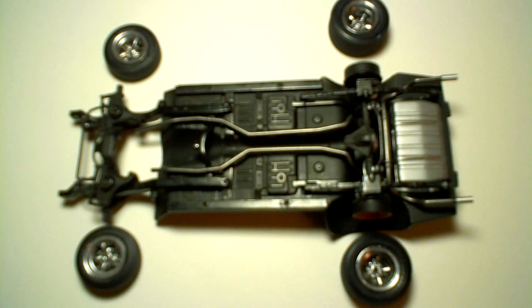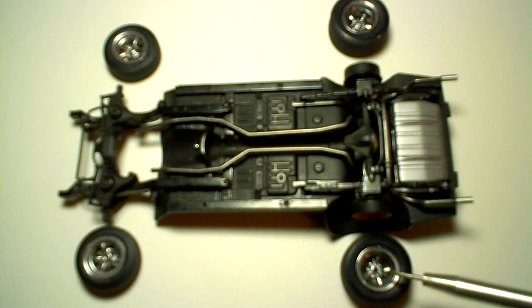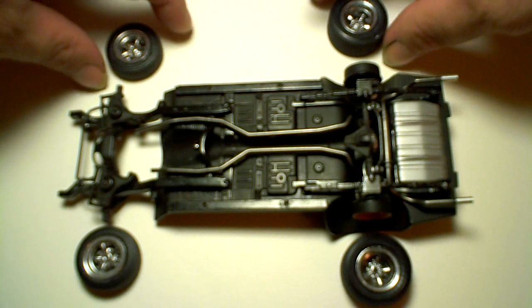It's an update on my 70 Camaro for the chicken grease classic build. Most of the work I got done is on the chassis, and I went with some bigger tires on the back with a deeper dish rim, kind of keeping that 70s spirit.